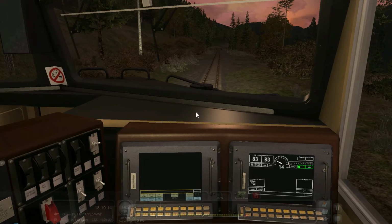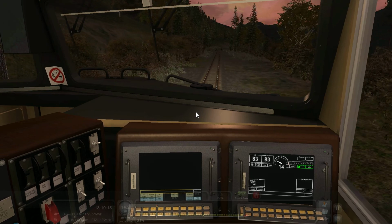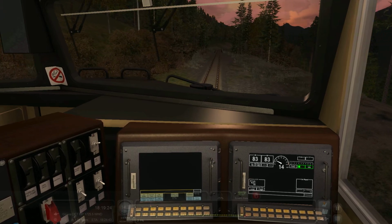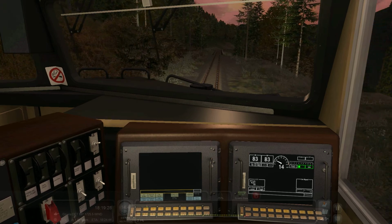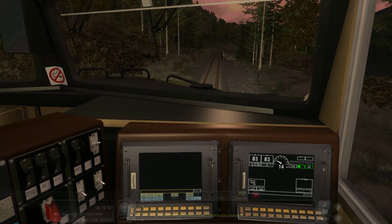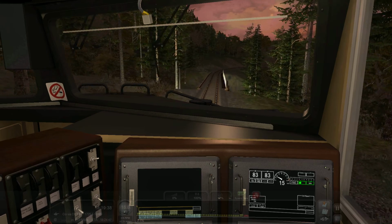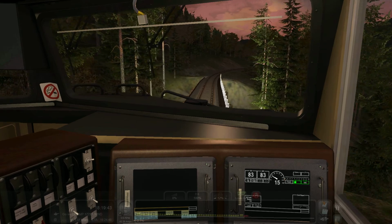Hey, back in the cab. I like it better in here. It's warmer. Probably release some of the dynamics. Probably really don't need to be doing, you know, 600 of the speed limit. I like to do about 200 or 300. Of course, I love the speed on here, but, you know, I don't like breaking the rules either. The beauty about being a simulator guy is you want to simulate what you're trying to really do. And right now, Train Simulator is where it's at.